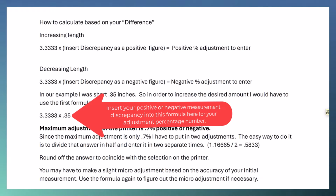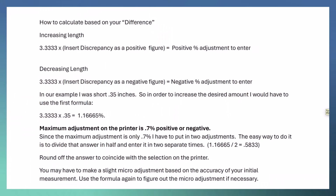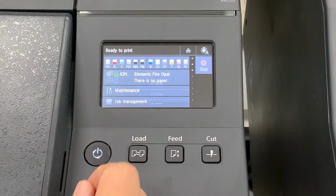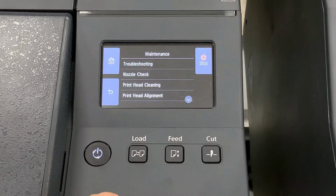This calculation will be what you're going to put into the printer, positive or negative. The maximum adjustment range is positive or negative 0.7. Once you make an adjustment, it becomes the new baseline or 0 point for future adjustments. If your adjustment exceeds 0.7, divide the calculated percentage by half and input this value into the printer twice to achieve the correct length.